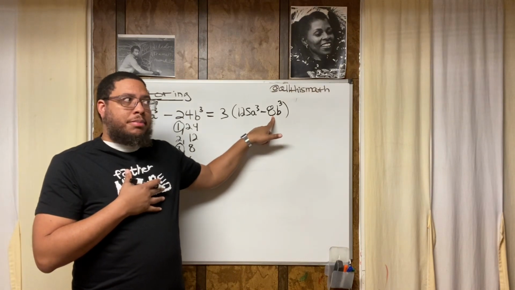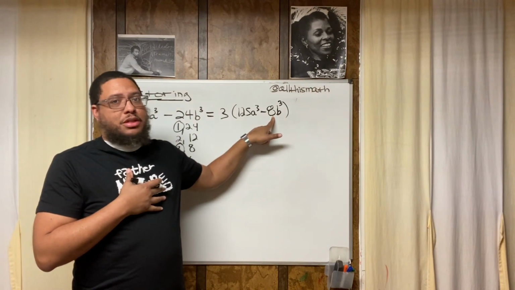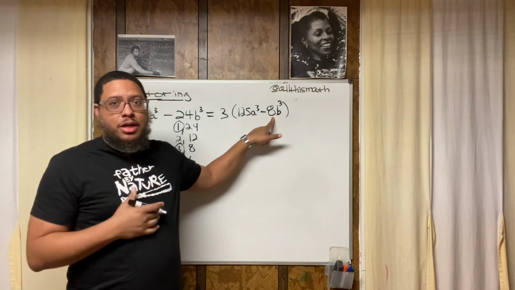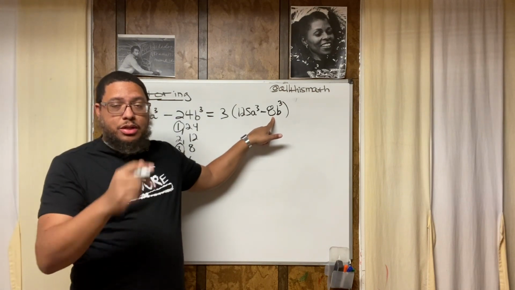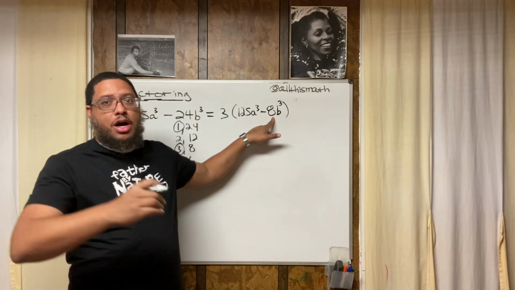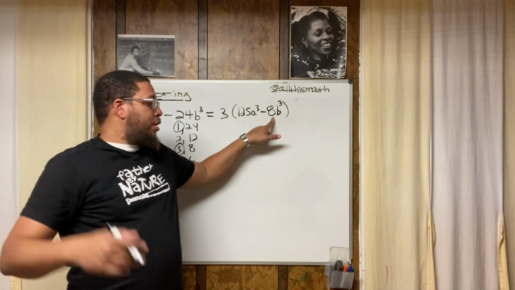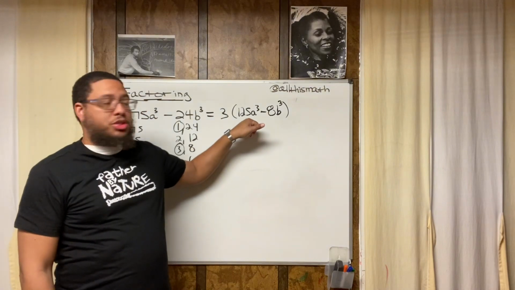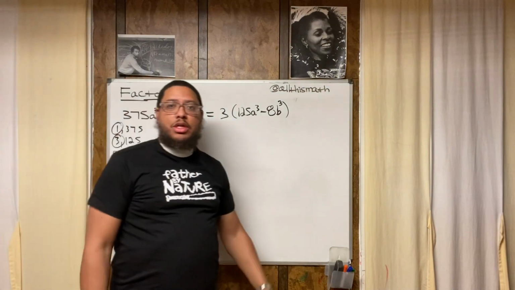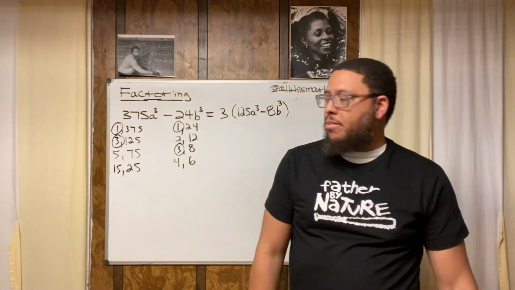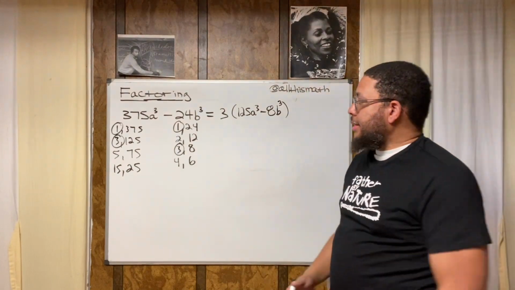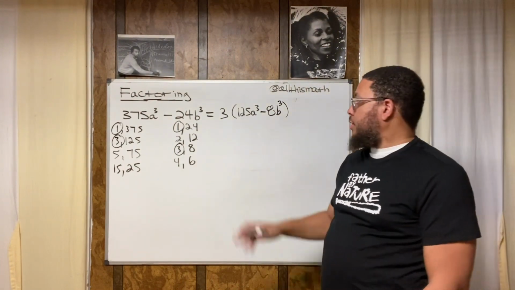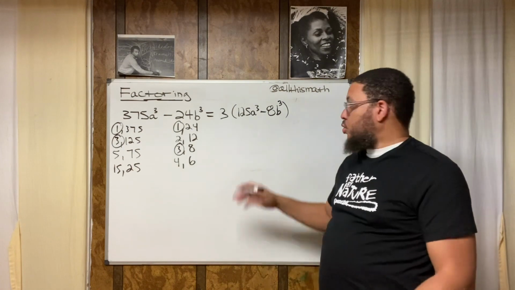At least from 1 to the third power up to 10 to the third power. I know those by heart. And you should memorize those as well. At least memorize 1 to the third power up to and including 10 to the third power. 125 is a perfect cube. You know why? Because 5 to the third power equals 125. 8 is a perfect cube because 2 to the third power equals 8.